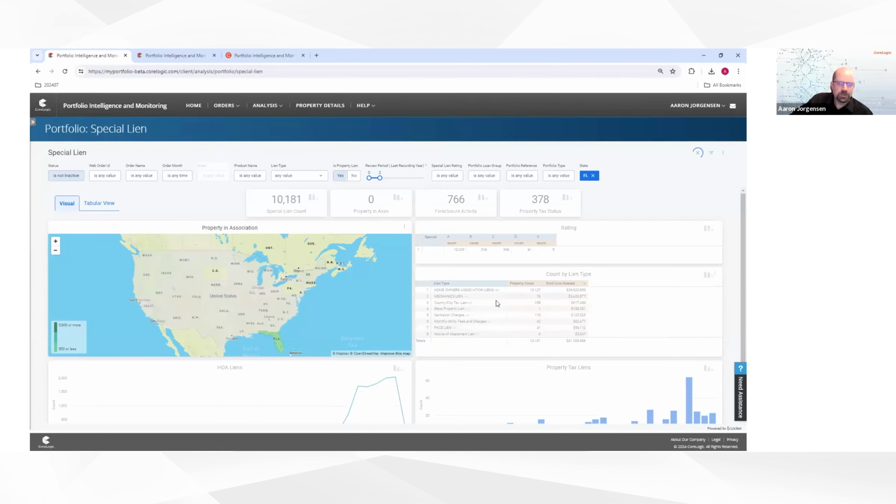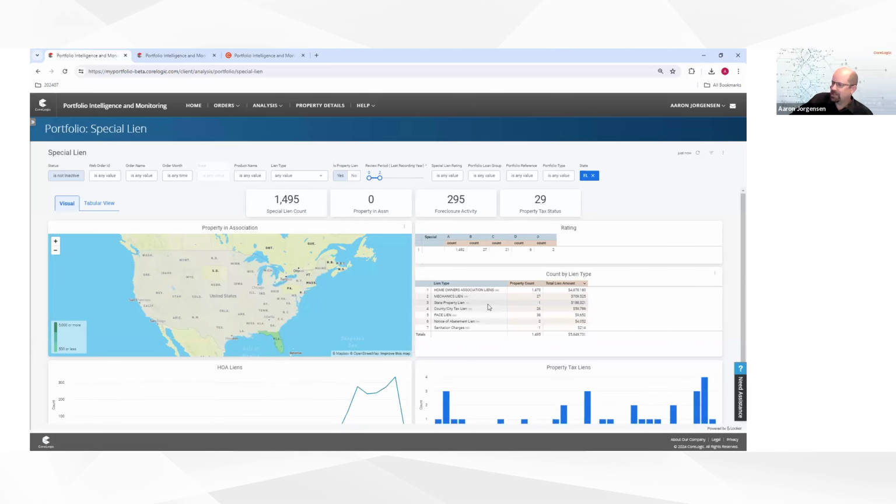So you can actually, in this case, I clicked on Florida. I want to look at the HOA lien population within this portfolio. I did a little bit more focused view in this demo to show these 1,473 HOA liens. But we identify also within this portfolio city and county tax liens, more likely property tax liens, the energy efficiency or PACE lien, as well as some other types of liens like an abatement lien or sanitation lien.